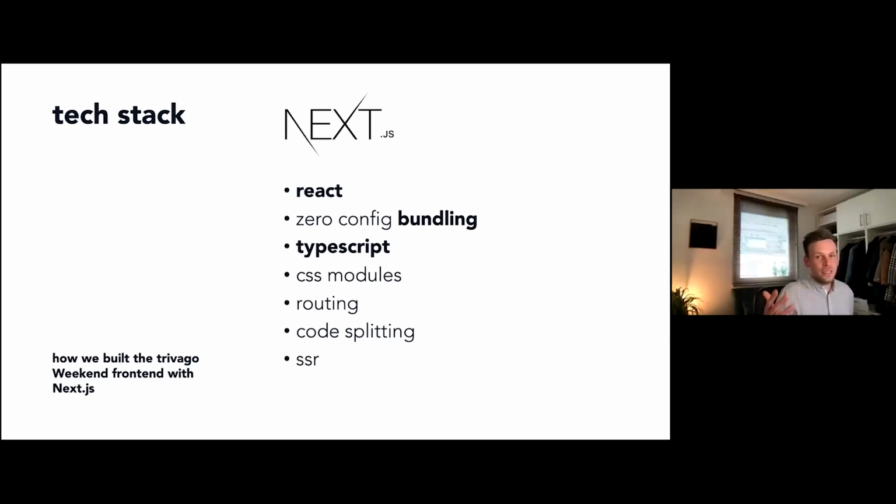And as a base, we obviously took Next.js, which is probably the most popular and mature React framework. You set it up with no config. You have all you need in terms of compilation and bundling. You get support for TypeScript, for CSS modules, which we have been using already at trivago. You get proper routing, code splitting, server-side rendering, basically everything you could ask for as a front-end developer.